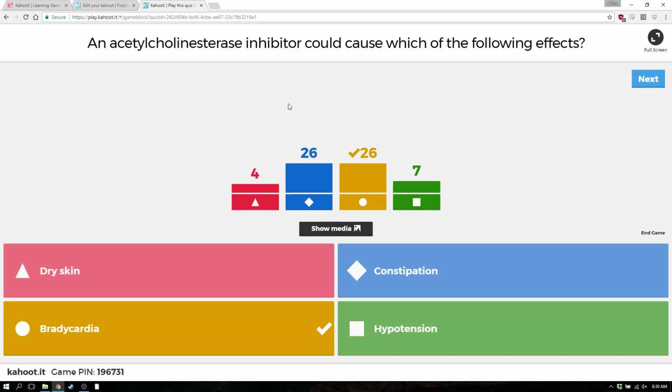So based on that, we would not expect to see dry skin. You expect to see a lot of sweating. You see kind of copious secretions. You would not expect to see constipation. You expect to see diarrhea, if anything. And then hypotension, you really shouldn't see much of an effect here. Remember, going back, if anything, you would see hypertension briefly from the nicotinic effects. And then, if anything, you find the muscarinic effects kind of take over later on. But that's not really germane to our discussion. The only thing that would be guaranteed to happen specifically would be bradycardia from the muscarinic effects. Okay? Everyone with me? All right.